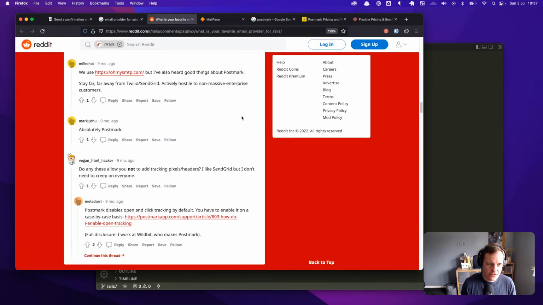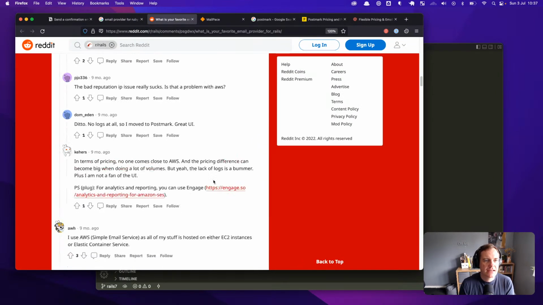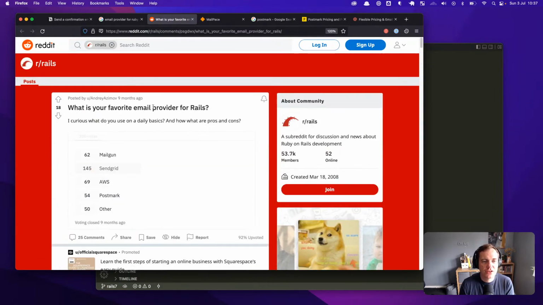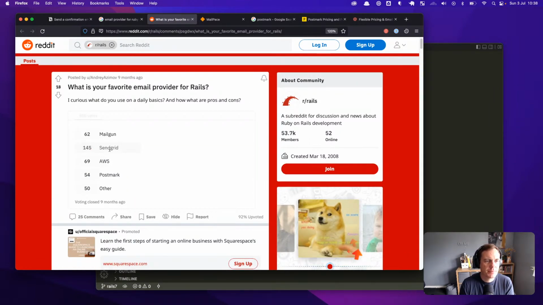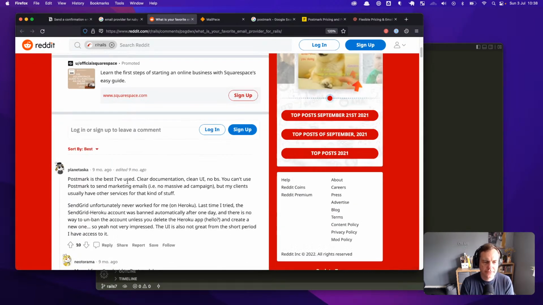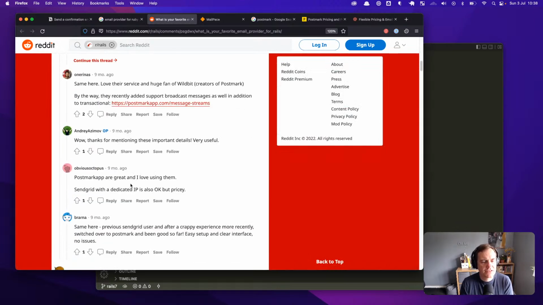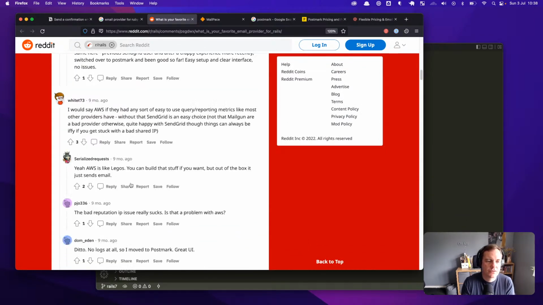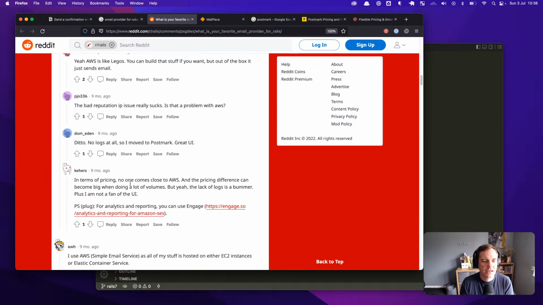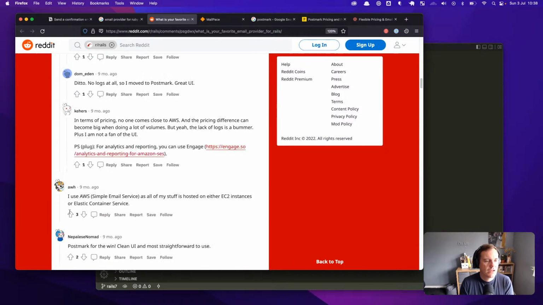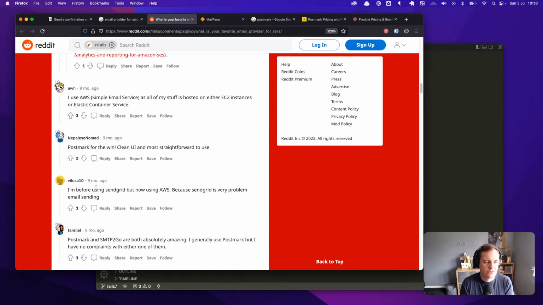I opened the first thread that was available, and it was a Reddit thread, but it's actually pretty recent. It's from only 9 months ago. And a few hundred people have voted here. And these are some pretty common ESPs that you're going to see. It's not a comprehensive list. This is not all. So there is an other category, and there are other ones out there. And then there are some people commenting on things they've enjoyed and not enjoyed about their ESPs in the past. So AWS, Postmark. These are all the ones from the list above.